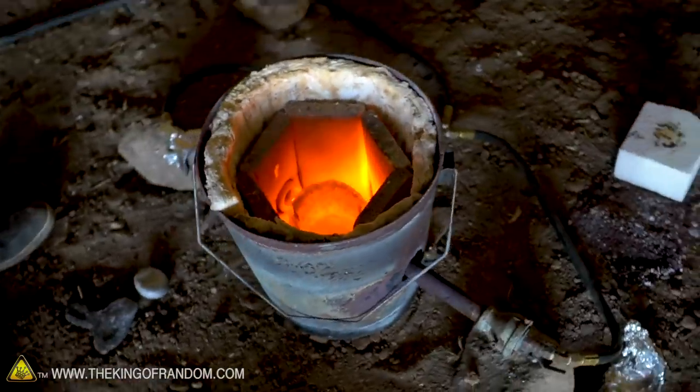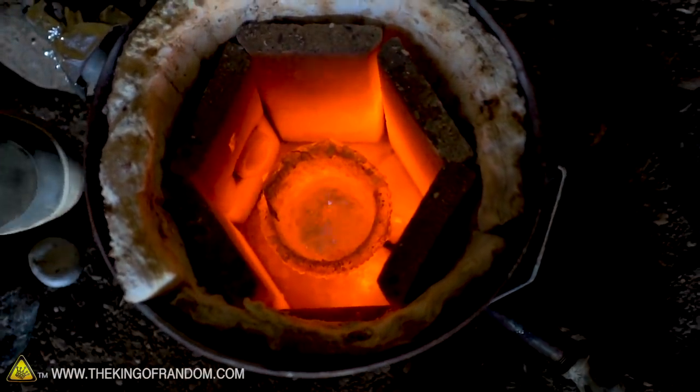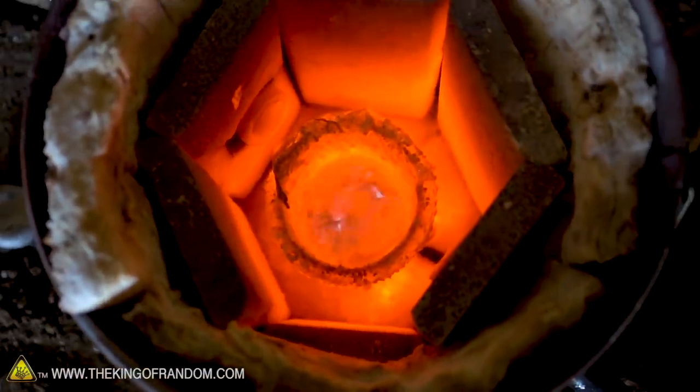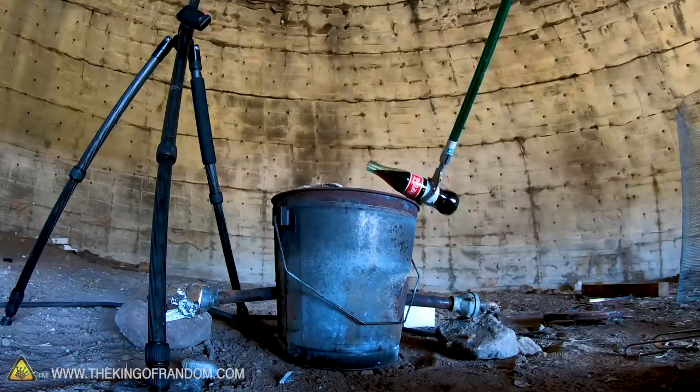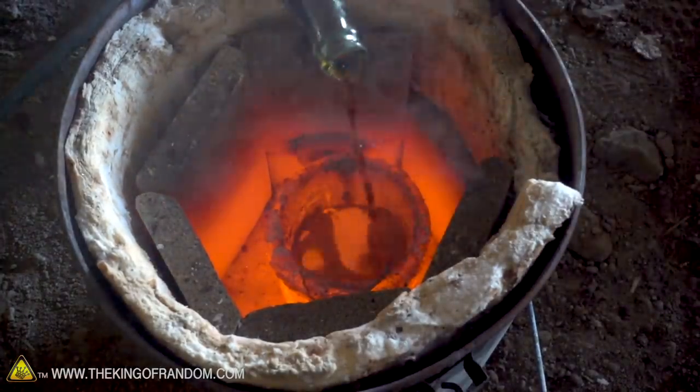Debatable. We've got some very nicely glowing molten aluminum down in there. And Nate is not going to do what I think he's about to do, which is just pour that directly into it from straight above. Yeah, maybe a little. Oh, well, fine.